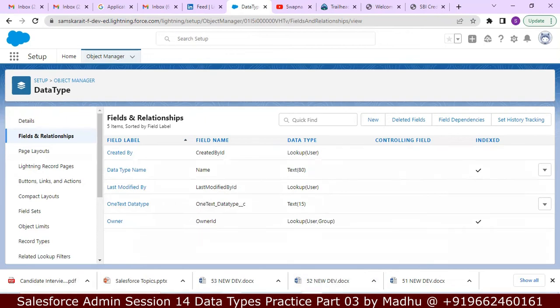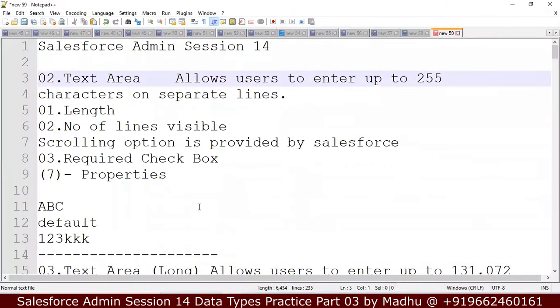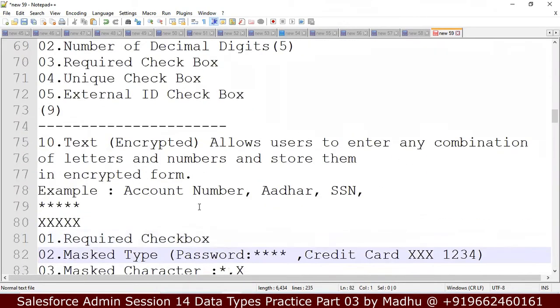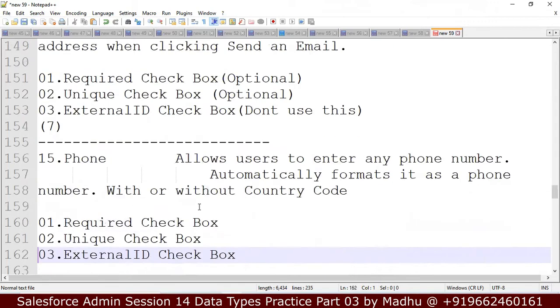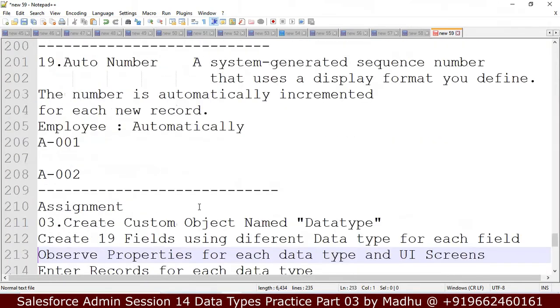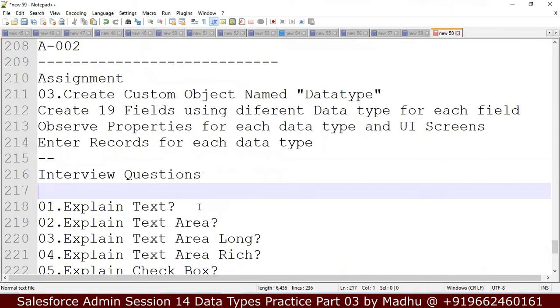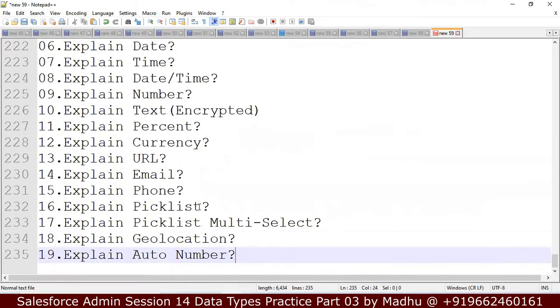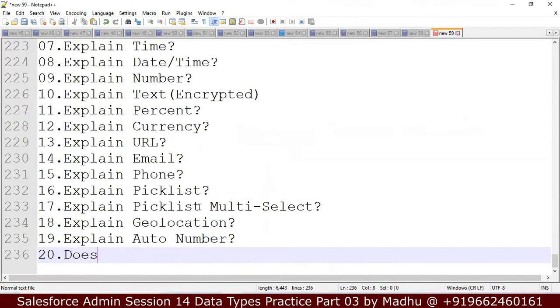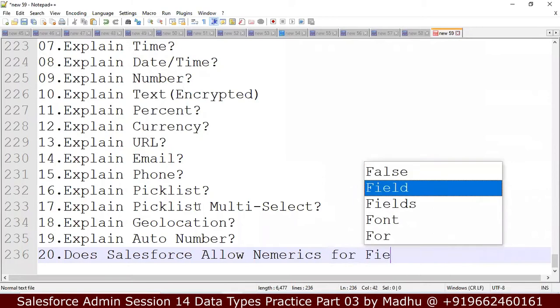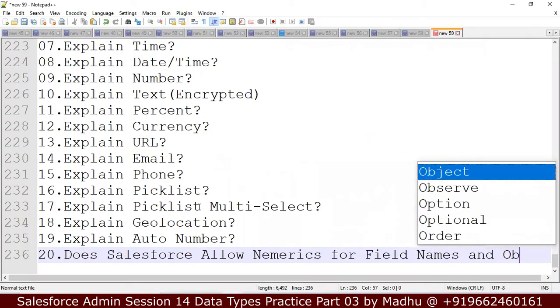So now our question is, does Salesforce allow numerics in field names, object names?